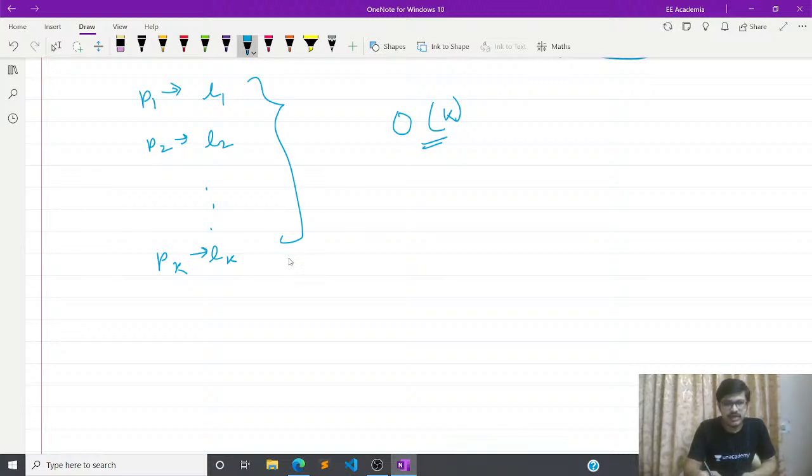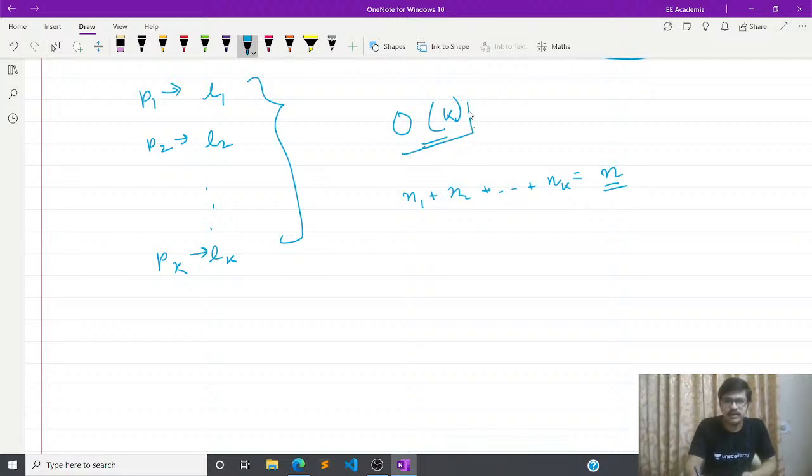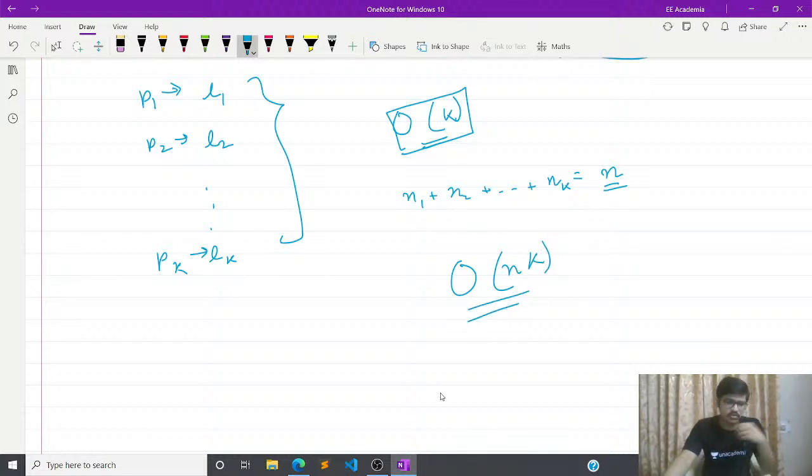In total, if there are n elements, n1 plus n2 plus up to nk, each time you need to compare, and that would take k time. So in total it would take O of n k time, right? Because to find one element we need to do order of k comparisons.